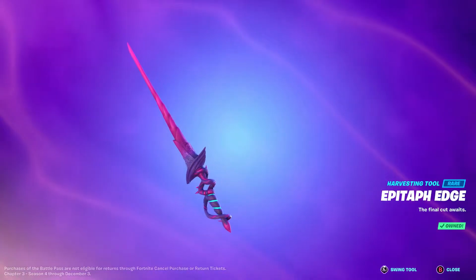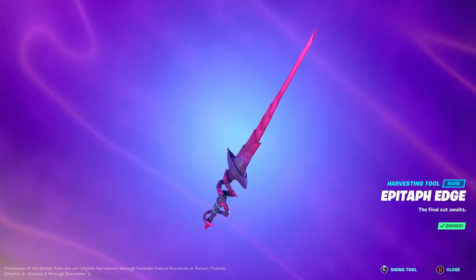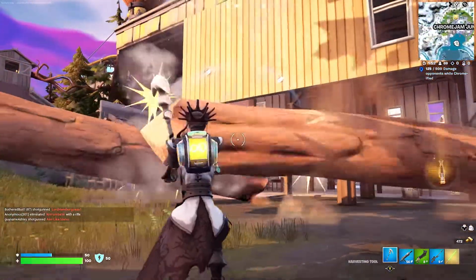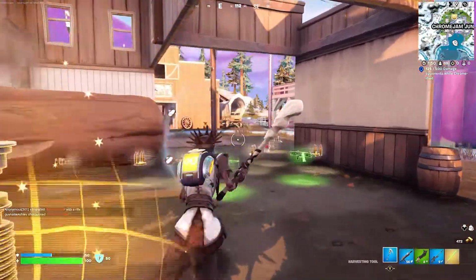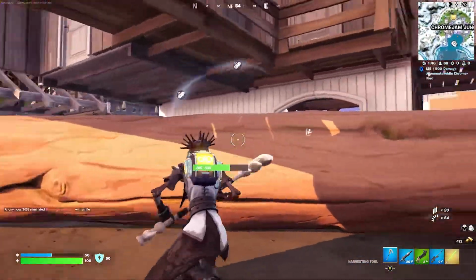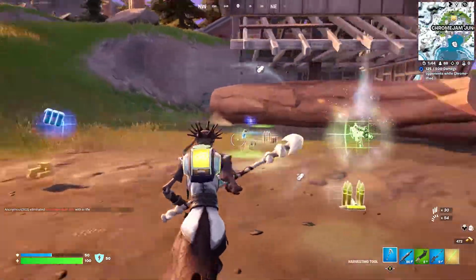Now, first things first is the Epitaph. I have no idea how to say that word, dude. Epitaph Edge, which is a harvesting tool. And there's not much to this quest. All you have to do is gear up on as many firefly jars as possible and head over to any area that has wooden structures.